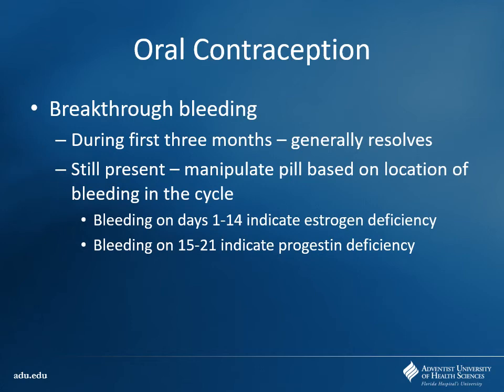However, if they're bleeding later on, say that 3rd week, typically is related back to a progestin deficiency. So I may switch them to a product with more progestin activity or with just a higher dose of that progestin there. So again, based on when the bleeding is occurring, get a feel for what's going on there. And again, because we're always shooting for the lowest dose possible, but the lower the doses are going to be, the more likely we are to see some bleeding side effects. Okay.